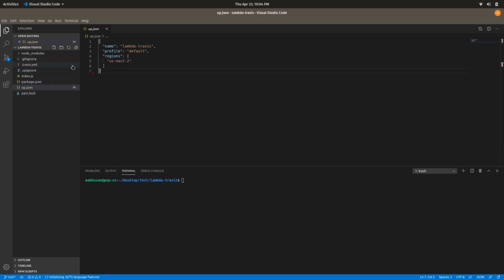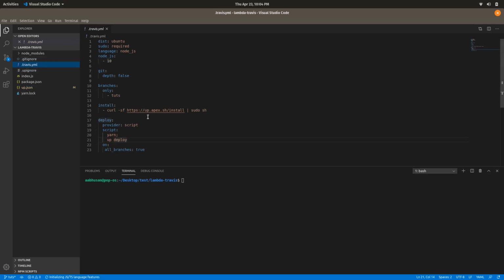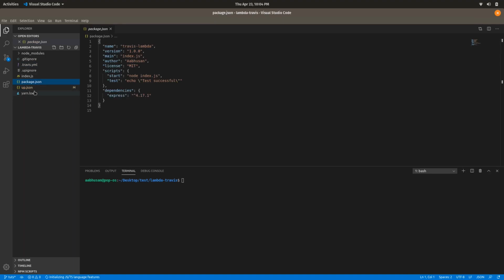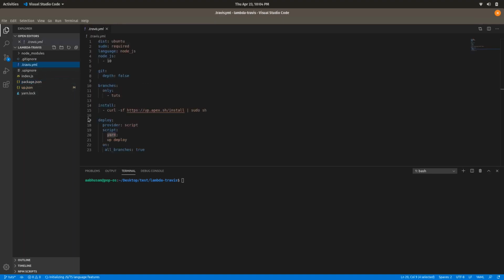It will install Up, and it will install all the dependencies from the package.json file, and it will deploy your application. And on all branches equals true means the same.